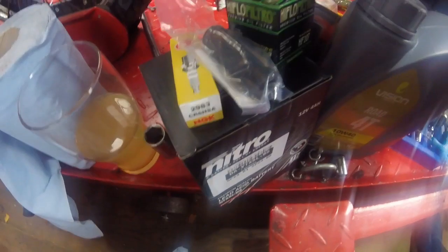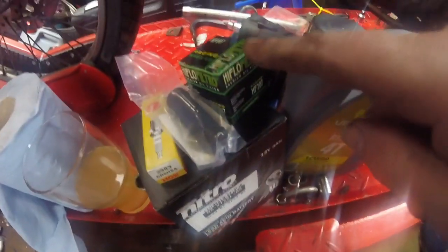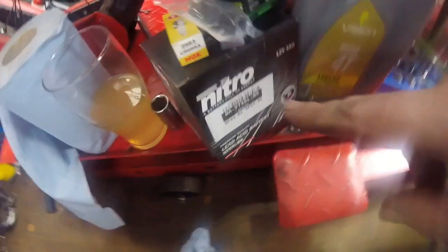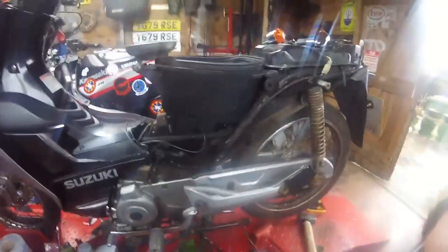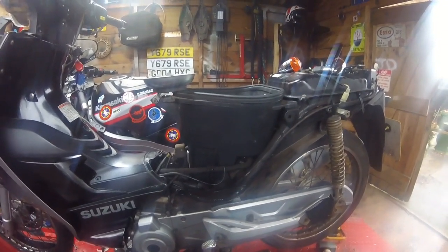Oh yeah, I love parts days. New kickstart rubber, spark plug, filter. Look how tiny it is. Battery, wheel. That means I can actually check out the indicators without putting a battery charger on the dead battery. So let's fit the new battery.